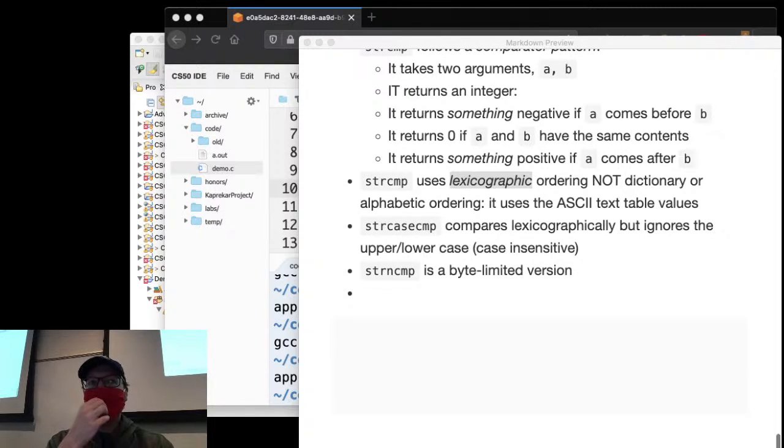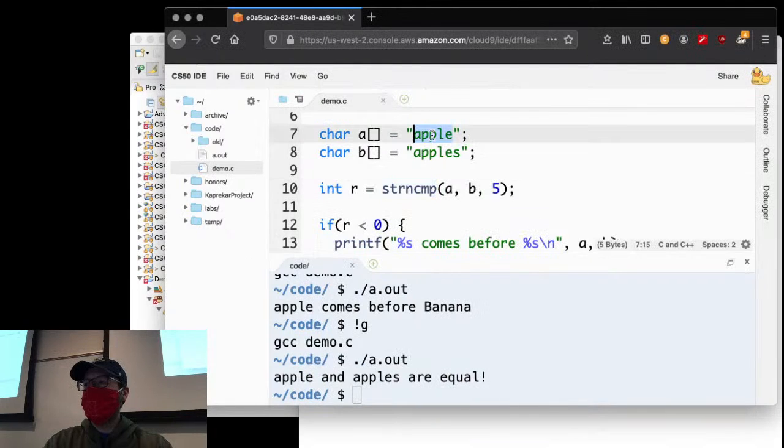And then, of course, you can even combine these. strncasecmp is a variation that includes both. Right. So you can, I don't know, can't think of a good example.